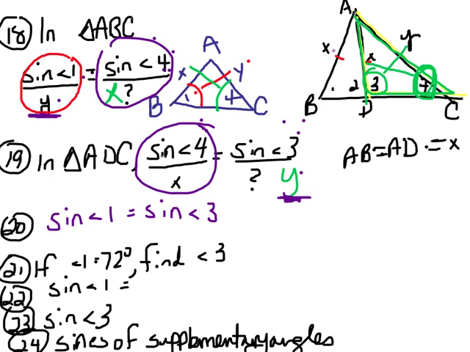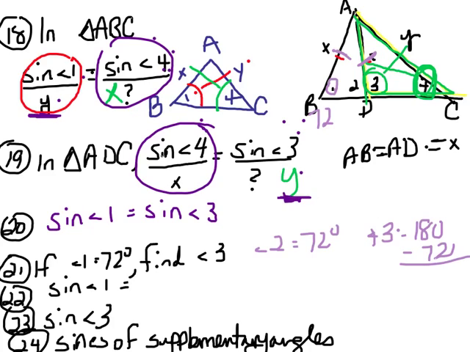So they told me angle 1 was 72. So this is 72. This x and this x means we've got a little isosceles triangle in there. So if angle 1 is 72, angle 2 is 72, and then 3 and 2 are supplementary. So I could find angle 3 by saying that's 180 minus 72. What's that, 108? Is that what y'all got? If I'm not subtracting incorrectly. Okay, so 108 there.